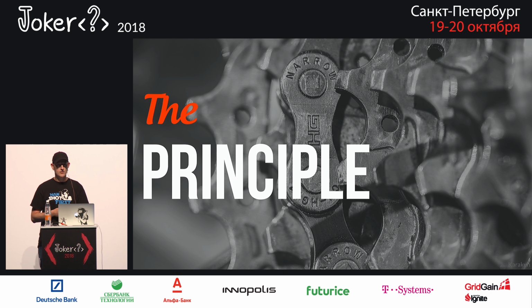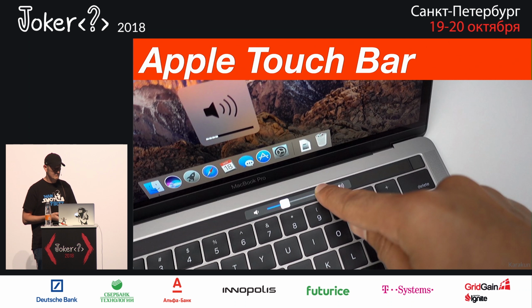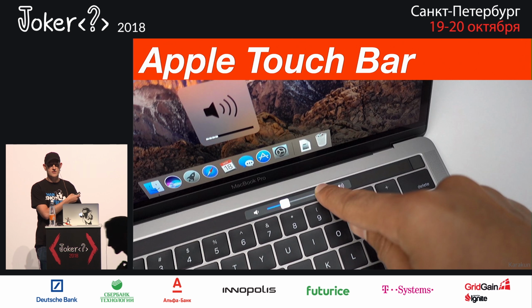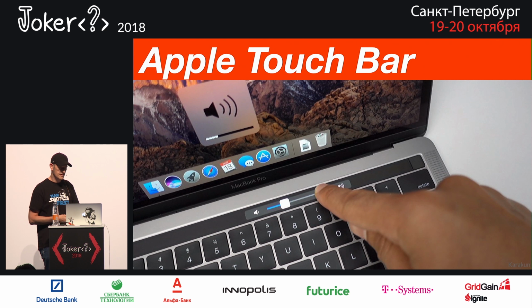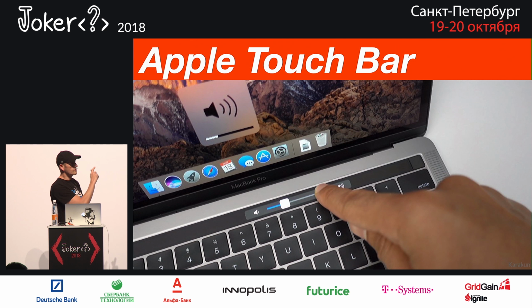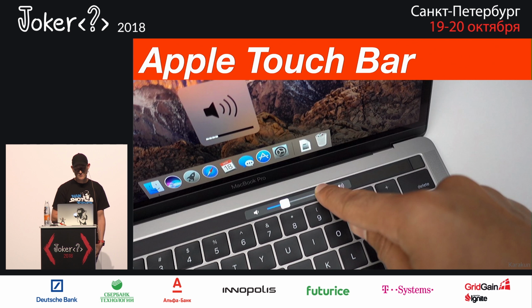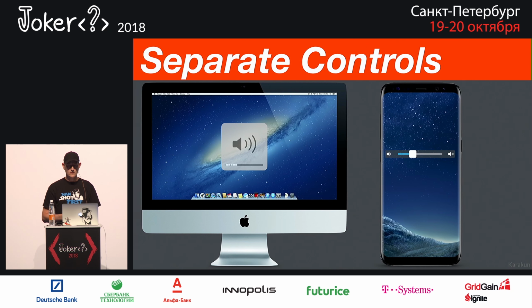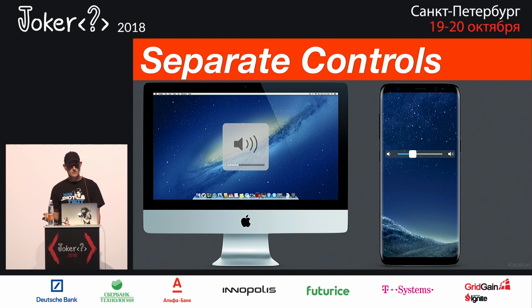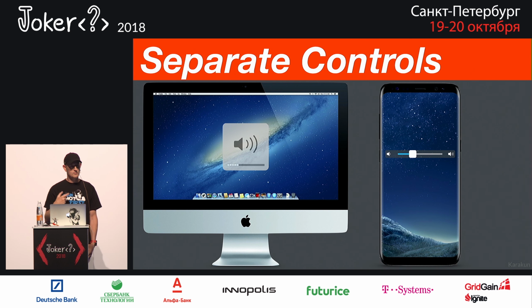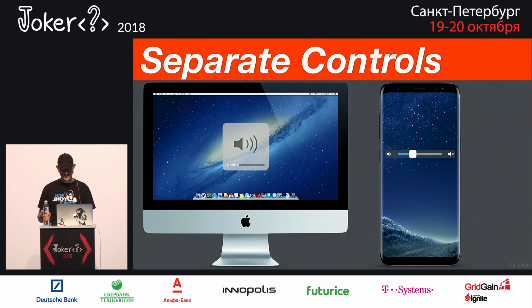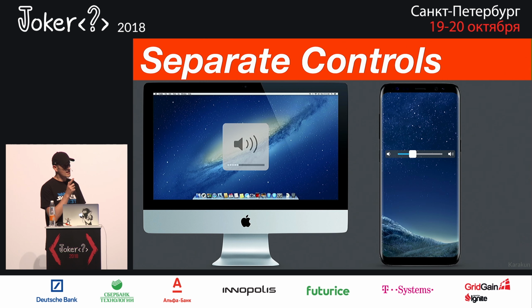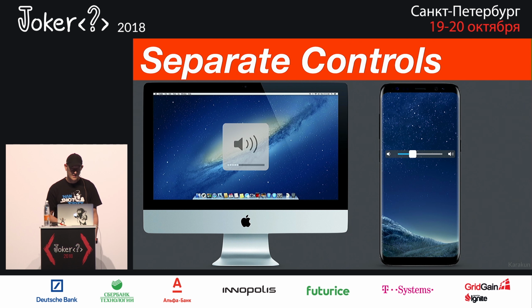The principle is not new, and I bet you know it. I think everybody knows the Apple Touch Bar, right? And you see on the screen there is this control, which is the volume indicator, and then you see the touch interface on the bottom at the keyboard side. Well, the idea is if we take a look from this view, then why not splitting it, using the phone for the touch input and the control on the desktop. That would make it possible to use the mobile phone instead of a touch bar, right? So this is the idea. This is one of the ideas.